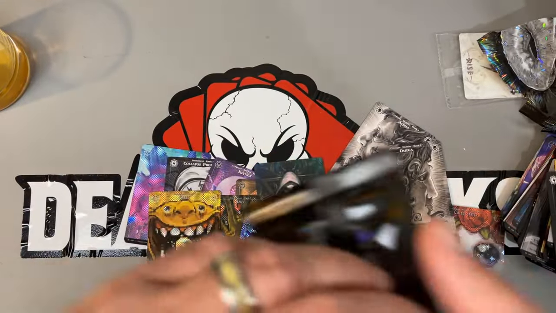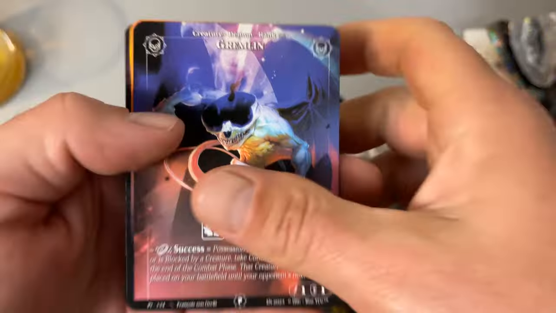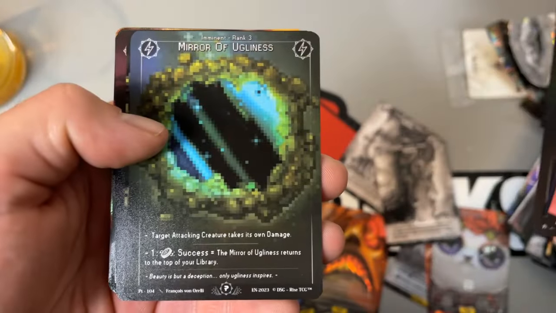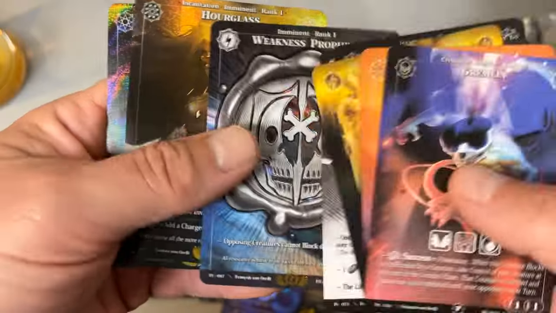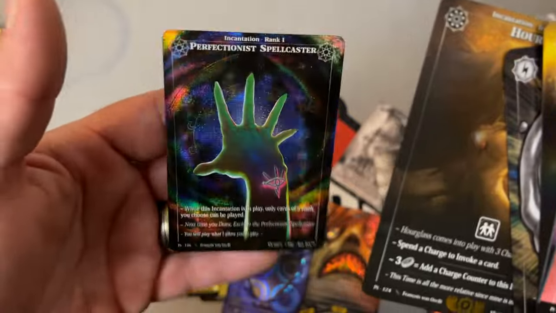One more. Bring it home. You're going to get something cool. What are we looking for? Super cool? One of those gems. That'd be a pretty good hit. Or God Pack, of course. No God Pack. Now we're looking for a gem, which is probably all foil, I'm guessing. Mirror of Ugliness. And cool. Spellcaster. Was that it? That's it. Womp womp.